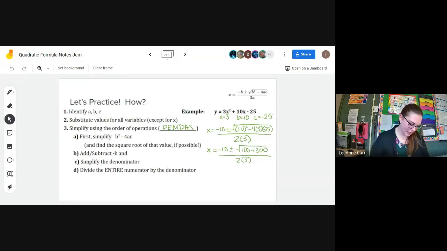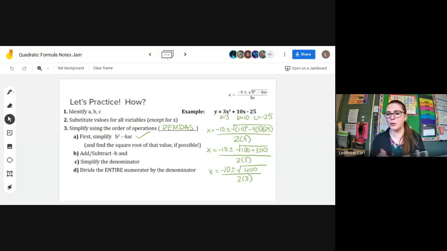And we go through. Now I got, so we did our b squared minus 4ac. Now I'm going to add or subtract the negative b. Well, let's finish up this square root. We're almost there. I got x is equal to, and I might run out of room. These are longer problems, and that's okay. 100 plus 300, that's just 400. It's a lot of writing, but it's just simplifying. It's nothing that we're not capable of.